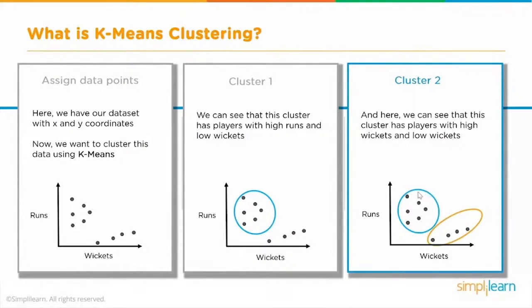We need a cluster which consists of people who have scored high runs, which is basically the batsmen, and then a cluster with people who have taken a lot of wickets, which is typically the bowlers. There may be a certain amount of overlap, but we will not talk about it right now. With k-means clustering, k is equal to 2, and we will have two clusters, batsmen and bowlers.